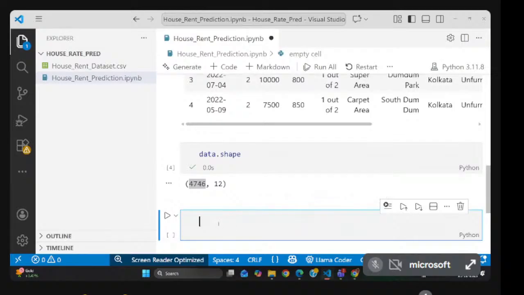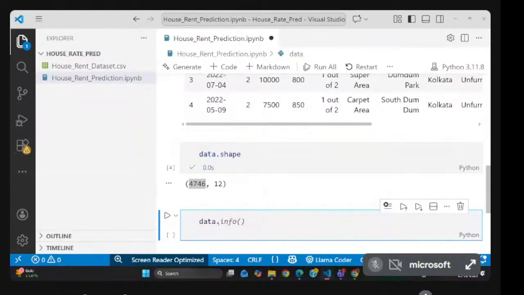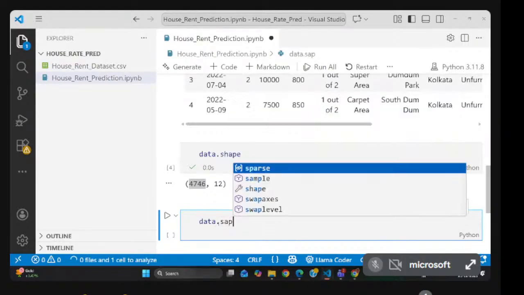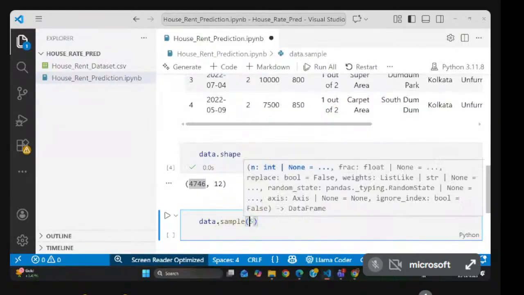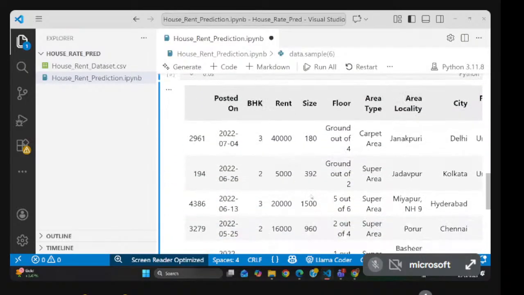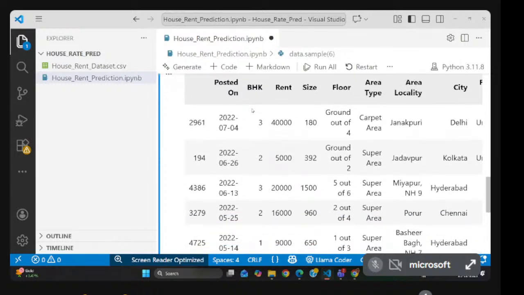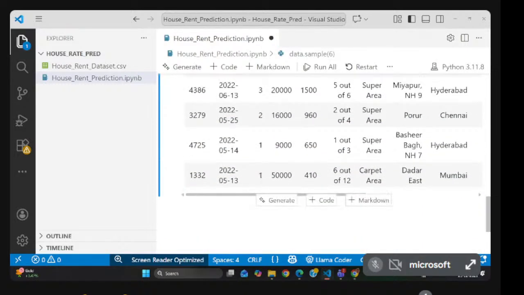Now suppose I want to see sample data. What am I writing here? data.sample, and I want to see 6 samples. What do we have? See how many BHK: 3 BHK, 2 BHK, 1 BHK.